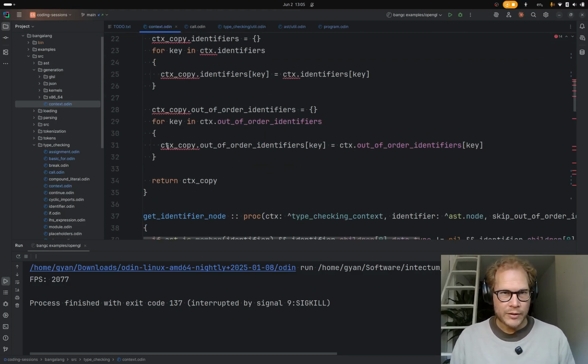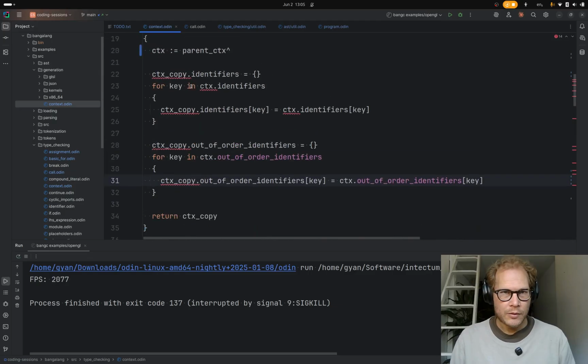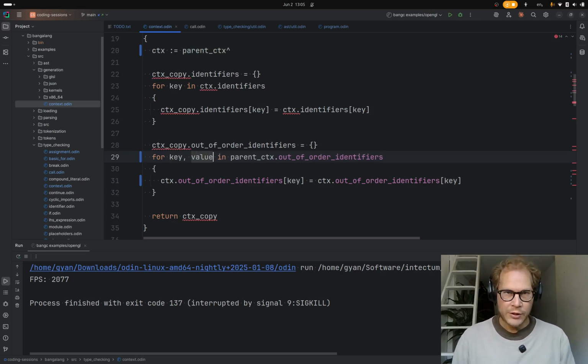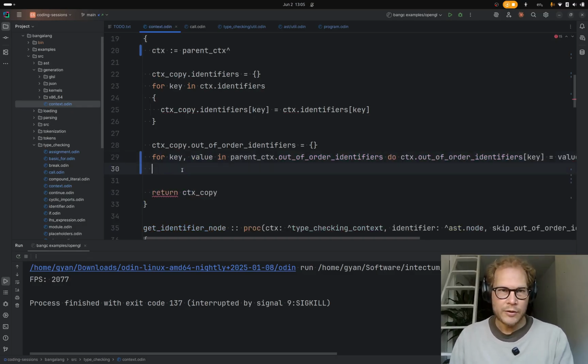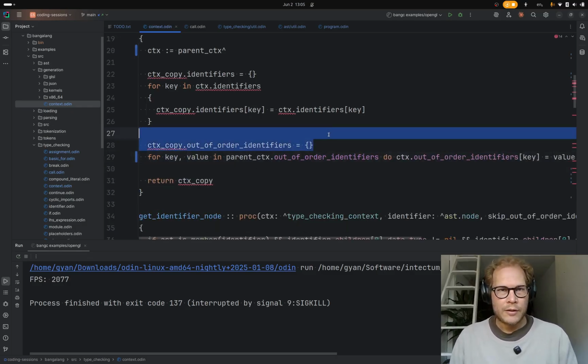We can simplify these loops. So the parent context, no, we're going from the parent context, and you can actually just do this, key value, and then I just go value, and make it even just one liner, like so.